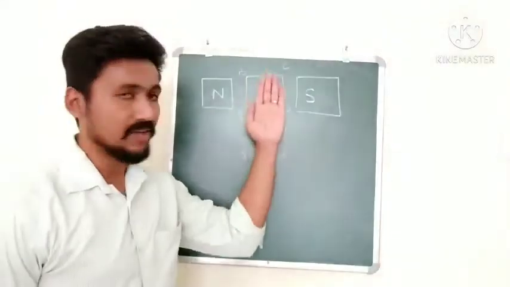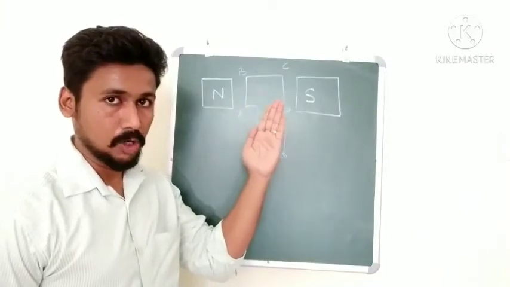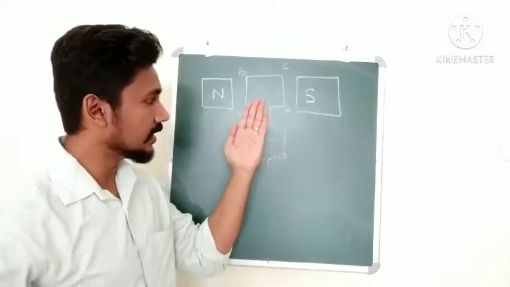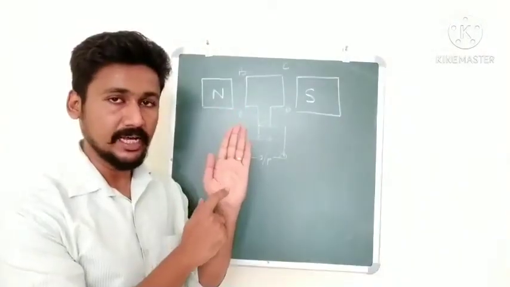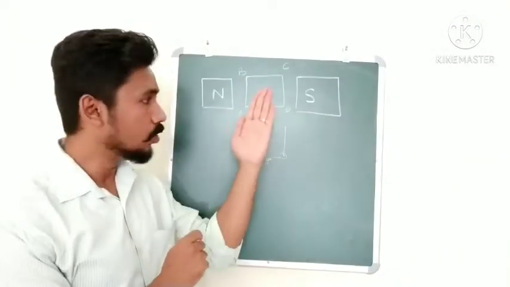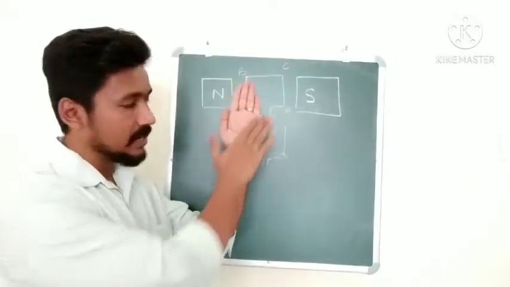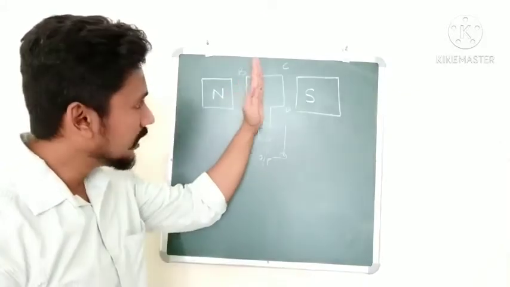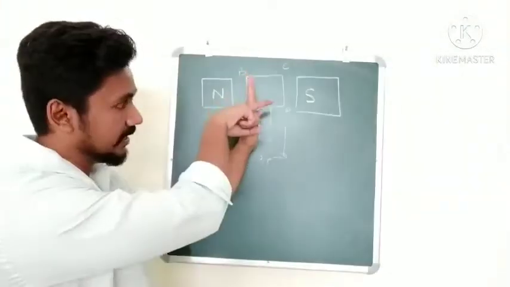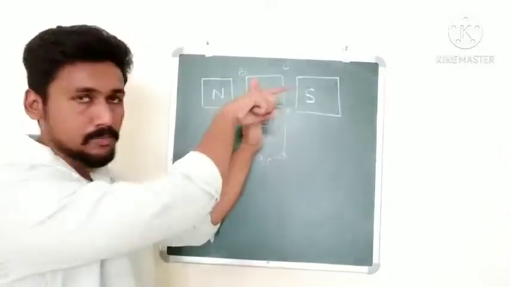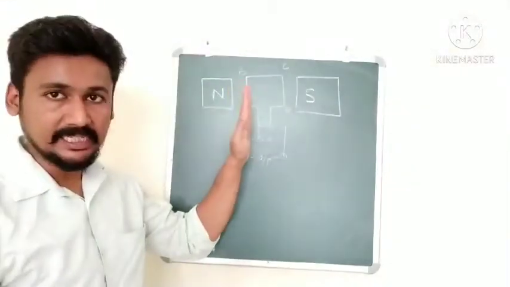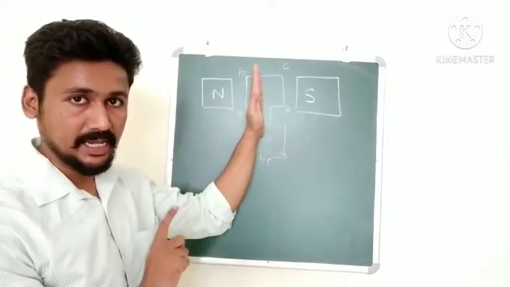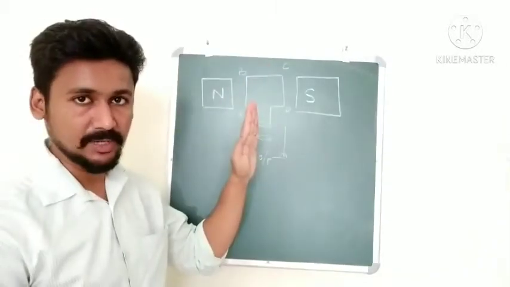So here is where we have our coil. Imagine my hand is the coil. Initially we'll keep the coil as if, let us assume, that the area vector and magnetic field are parallel. Now how do you find the area vector? If this is the plane of the coil, the area vector will be perpendicular. The magnetic field is going from north to south, right? So when the coil is like this, the area vector is perpendicular to the magnetic field. So this is our initial position, imagine.